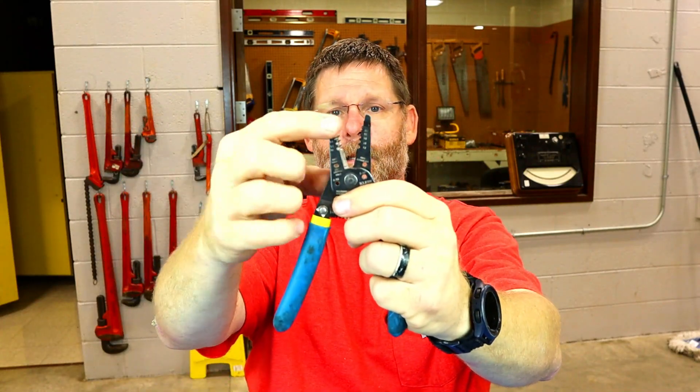My first-year students — I let you guys go and strip wires, and I noticed you weren't really looking at the difference in the numbers. These numbers mean something. Remember what I told you: if you have a yellow piece of Romex, that is 12-gauge wire; a white piece of Romex nowadays is 14-gauge wire. They are color-specific now. They make it easier for electricians, homeowners, and inspectors so everyone can distinguish what they have.